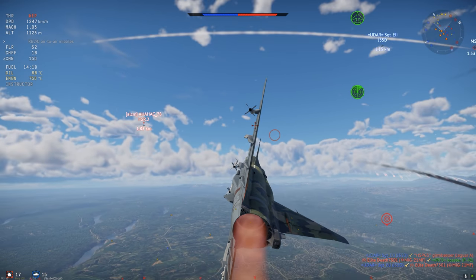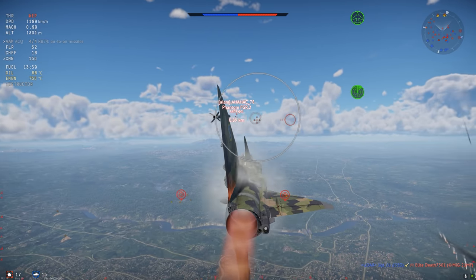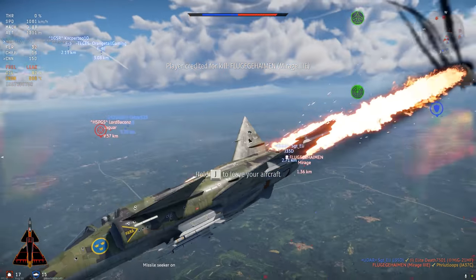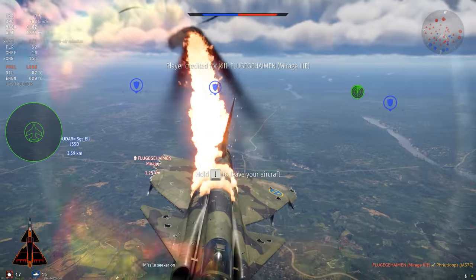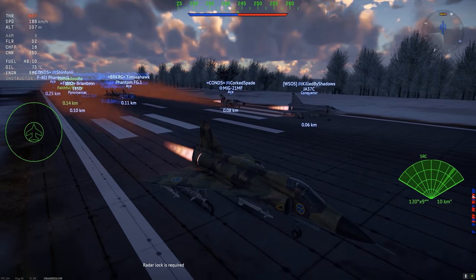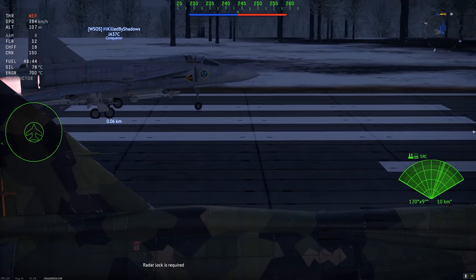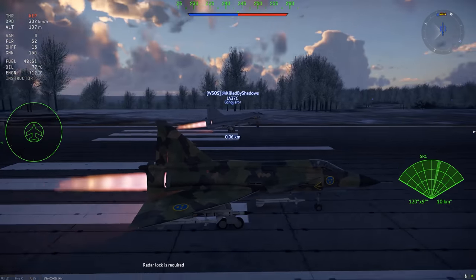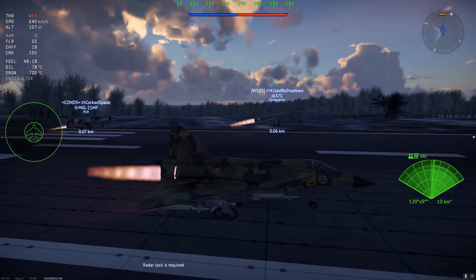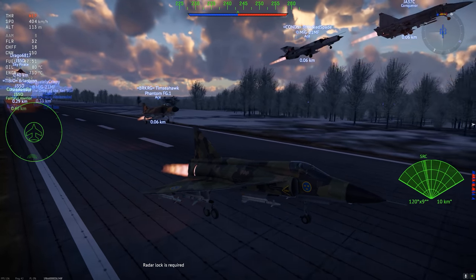We are fast, though. This is good. That Mirage came out of nowhere. Darn it. That's a smexy skin. Let's go with the rotation. Get a little bit of eye candy here.